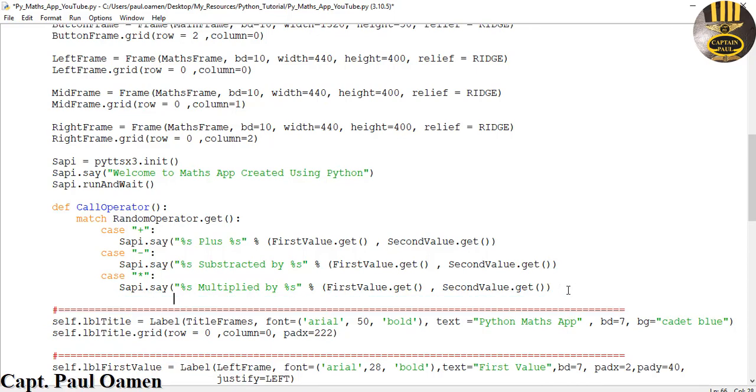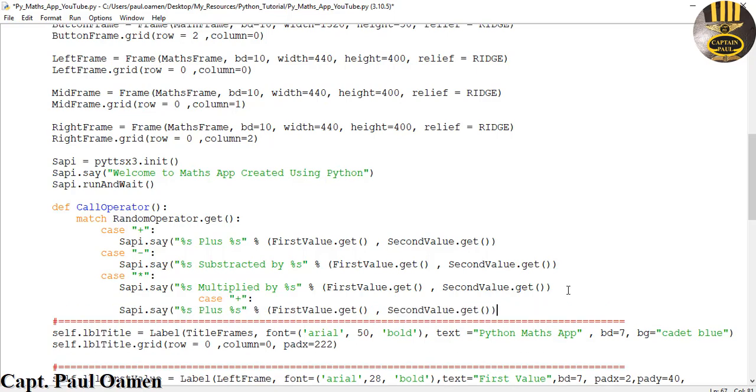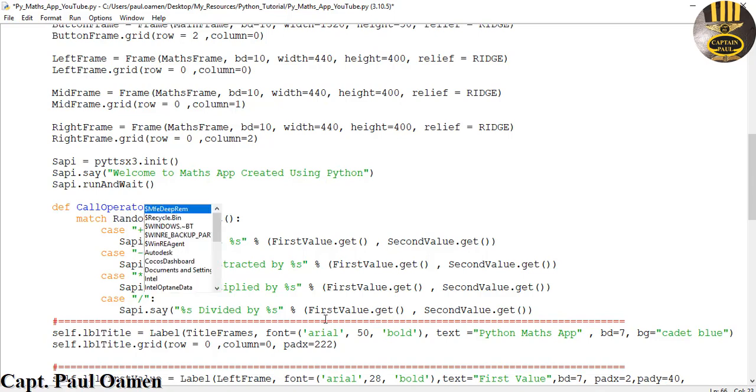That's the division sign. Okay, let's indent again. And this will be divided by. Now we need to change all the signs. So that's division, this is multiplication. Okay. Alright, so let's see.